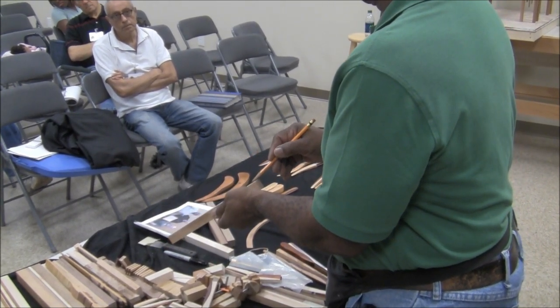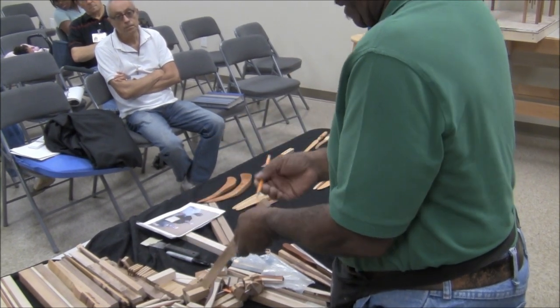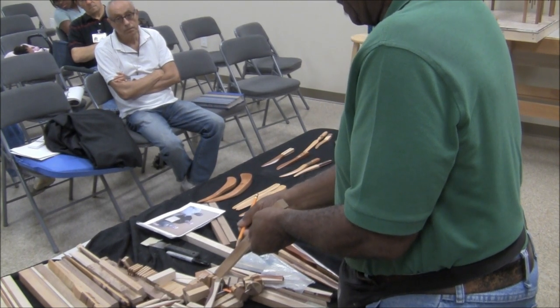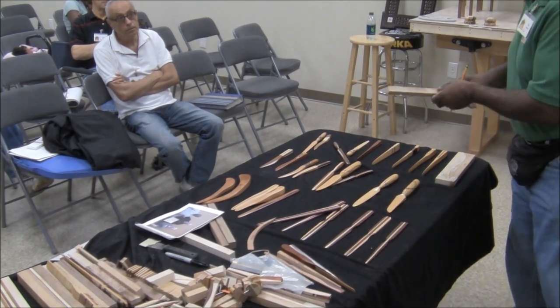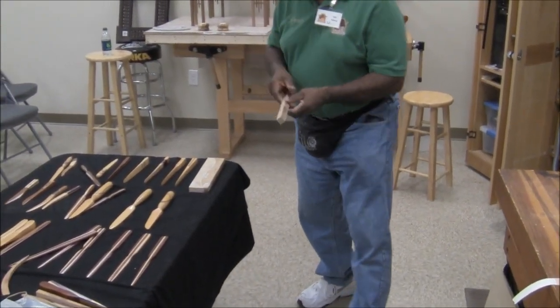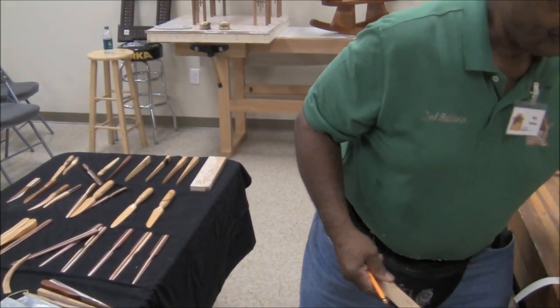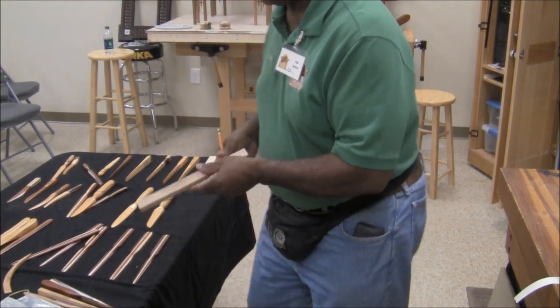Don't worry about staying with that line. That's just a guide to give me an idea. I might wind up coming down here and going like that. It doesn't matter. But that's just to give you an idea of how you can mark it. If you want to try to cut on the curve, that's fine. If you need to use something that has curves in it to mark it, that's fine also.